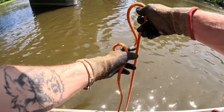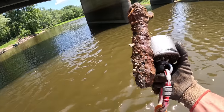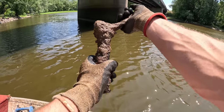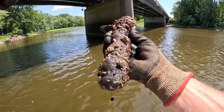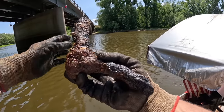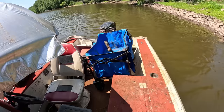I'm pulling something again. Oh, this one's kind of heavy. Heaviest thing so far today. Heck yeah. Whoa, what is that? Almost looks like some kind of lever or some kind of crank or something. What the heck do you guys think that is? See, again, look at all of the rust caked on here. That's how you know this stuff has been down there forever. It looks like some kind of big old bolt type lever deal. I really don't know.